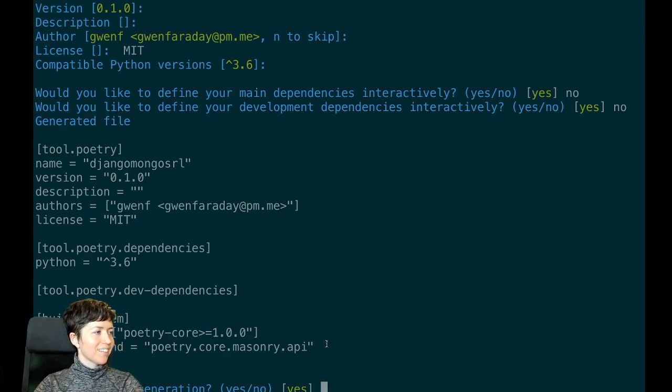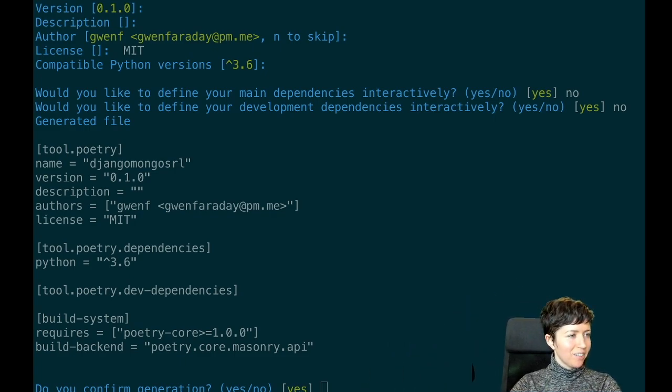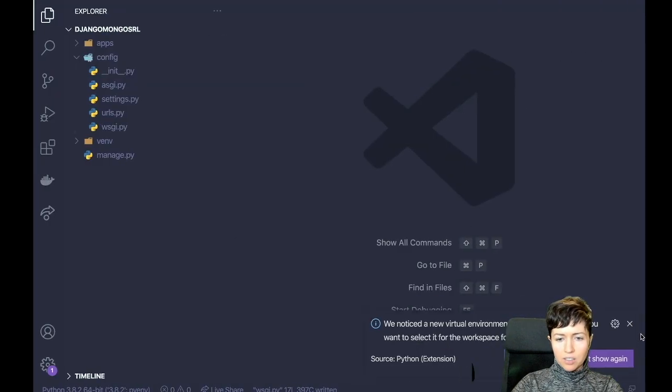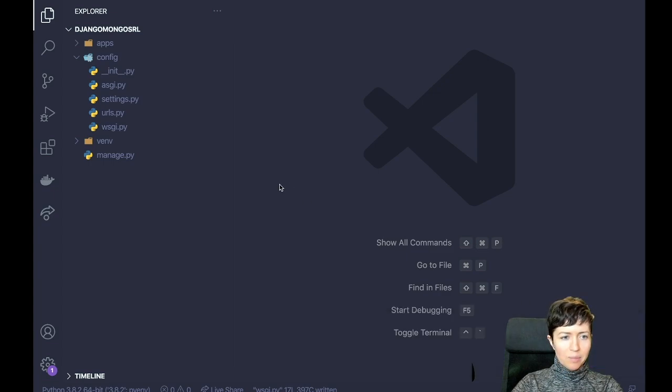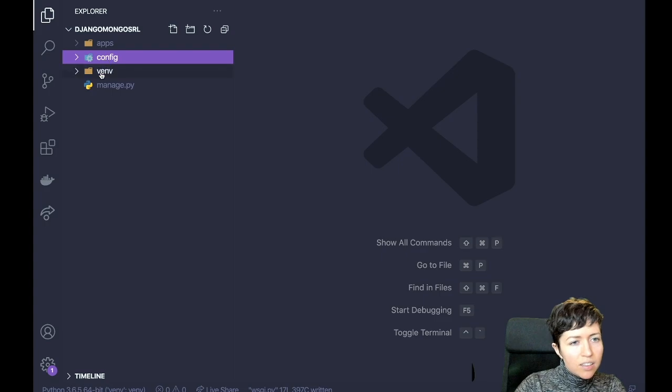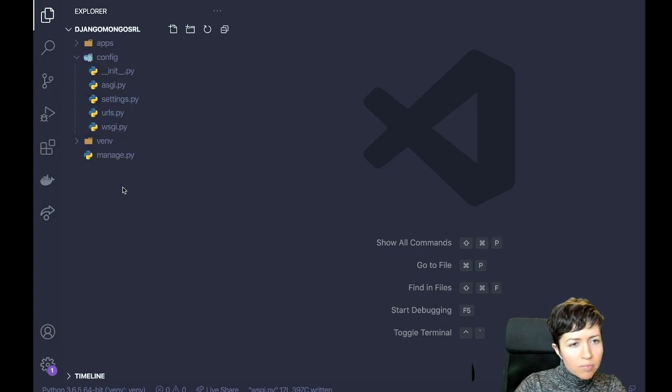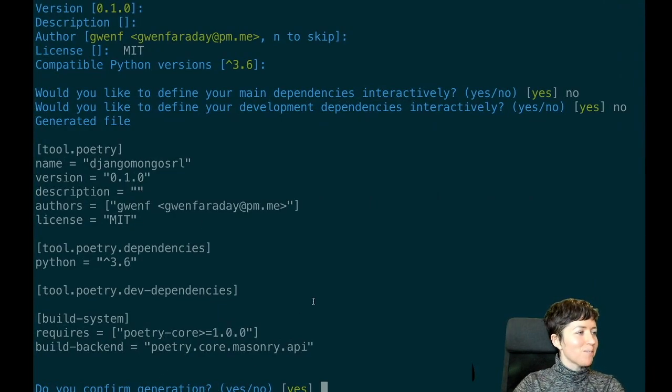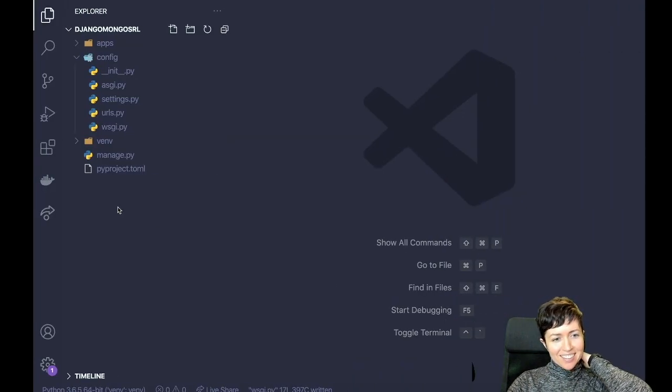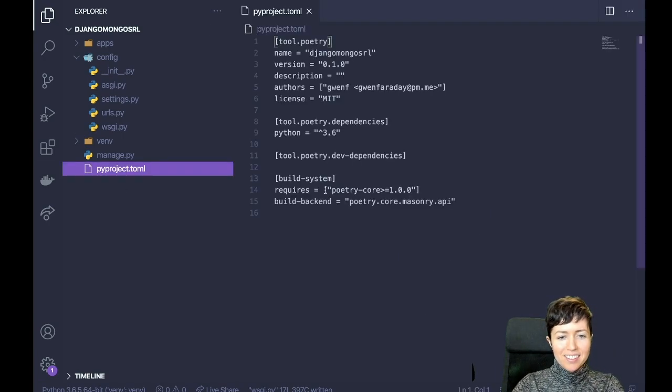You can see I'm blocking it a little bit here. I can move myself over here. There we go. So there's my Poetry file on the screen here, and you can see in the code, oh, there's my virtual environment. It should have, oh, I haven't confirmed it yet, that's why. So let me confirm this. Confirm generation, yes. So now it's there. Now I have this pyproject.toml file, and it doesn't have any dependencies or dev dependencies. I guess the only one is Python itself right now.